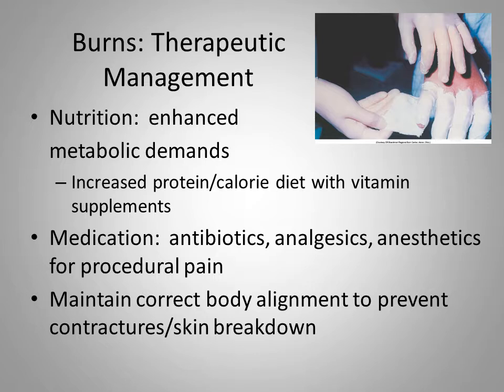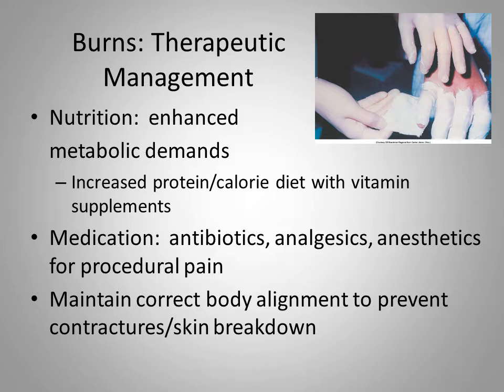Therapeutic management also includes providing the child with adequate nutrition because the child will have enhanced metabolic demands. They require a large protein intake and caloric intake as well as vitamin supplements. The child may be on systemic or topical antibiotics. They will require a number of analgesics or anesthetics for procedural pain and may need to go to the OR to have things like debridement performed.